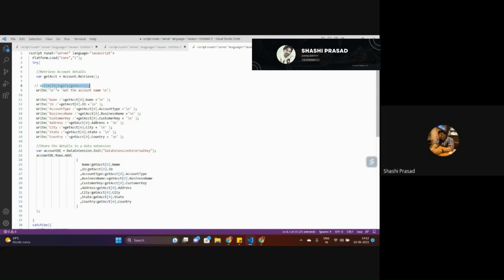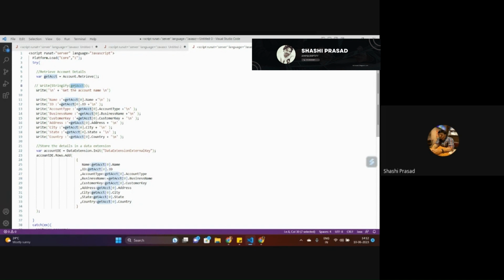When you publish and hit the URL, you'll see all the data that it fetches in the browser.